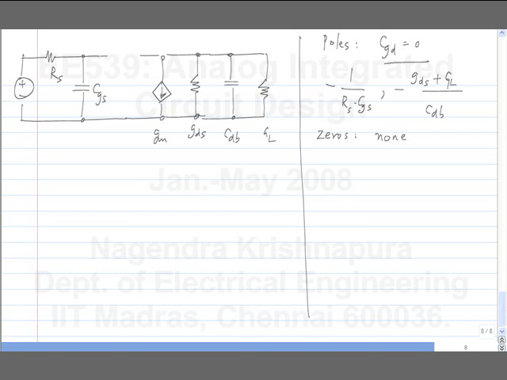Now, if you have any extra load capacitance, which can happen quite frequently, you simply add it to CDB, isn't it? Like if you load the common source amplifier with a capacitance, in addition to a resistance, the same equations hold. You simply have to add it to the CDB. Similarly, if you have additional parasitics at the input, you will have to add it to CGS. So this will hold pretty generally. It's not just with the intrinsic MOS transistor. If you have extra parasitic capacitances or load capacitances, you can simply modify these equations by altering one of the terms.